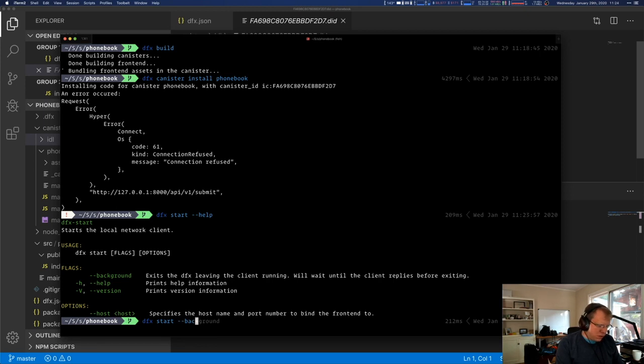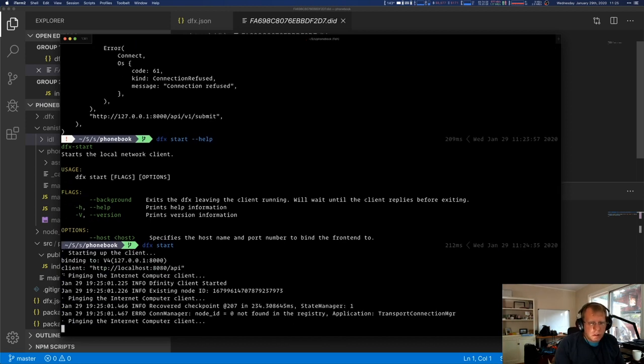For the purpose of developing, sometimes you want to use DFX start background, which gives you back the same prompt. In this case, though, we're going to run it locally here right now. And as you can see, internet computer client started. So we do have everything running, and we have the binding to our port 8000, which was conveniently the one that we were trying to connect to.